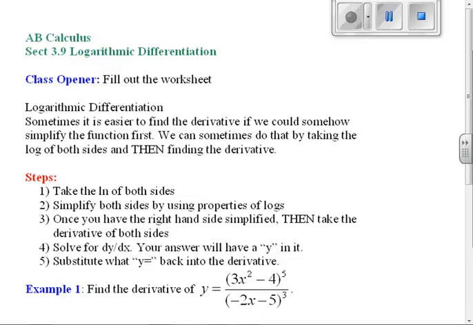This is logarithmic differentiation. It is on neither the AB nor the BC exam. That doesn't mean it shouldn't be taught. It doesn't mean you shouldn't learn it. But I'll also tell you, if you listen carefully, Ryan, that possibly there's a bonus question related to this section. So it might be worth your while to do these problems. I think there's like all of one, but we'll see why we want to do this.